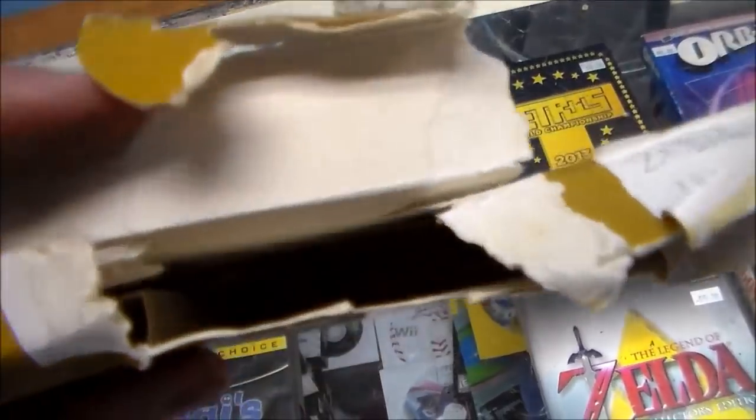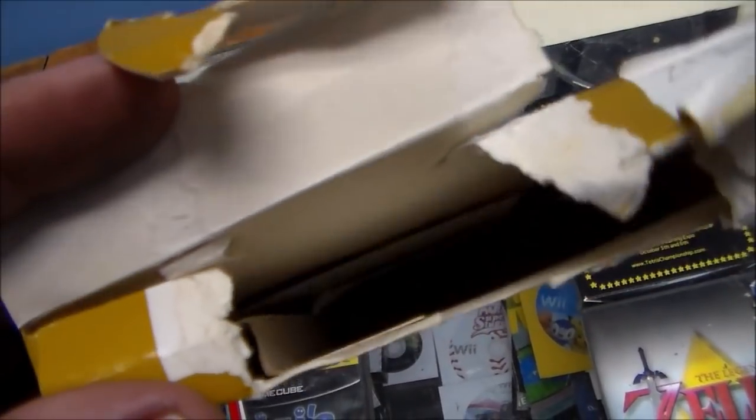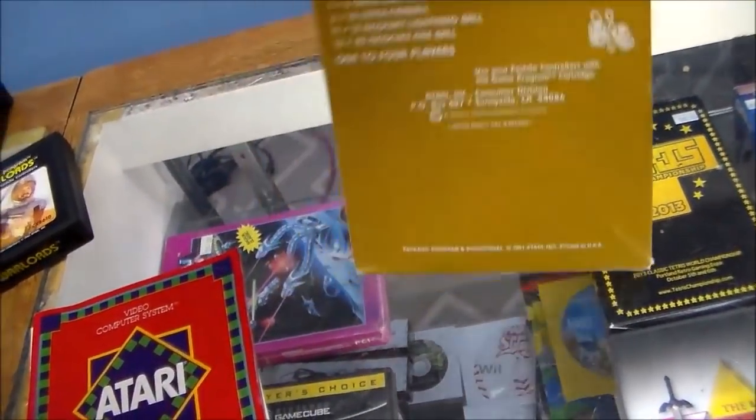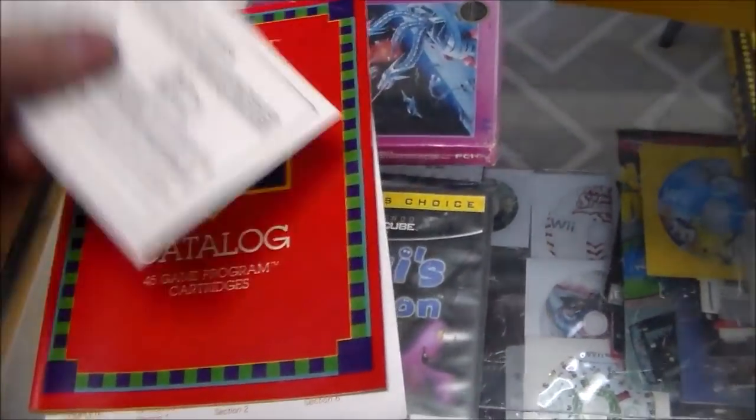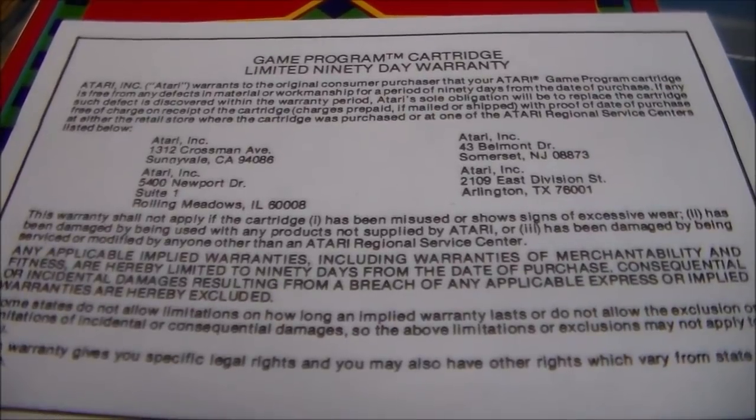The box had a little cardboard thing inside, bent inside of it, so that it would actually kind of hold the cartridge in there in a certain spot. And you would get this game program cartridge, limited 90-day warranty.